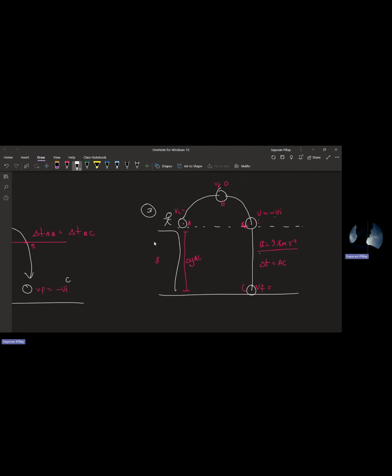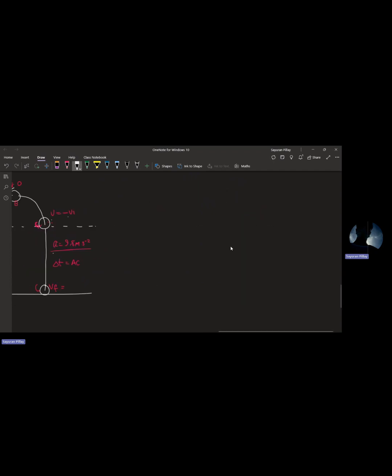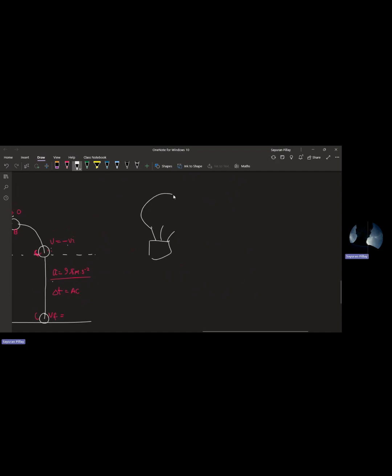Acceleration and time account for the whole motion. Let's do a fourth scenario that they can ask, which is one that I happen to like. It's quite similar to the previous one, but there's something that you have to account for. So this one is the hot air balloon problem, right? An object is thrown from an upward ascending point.